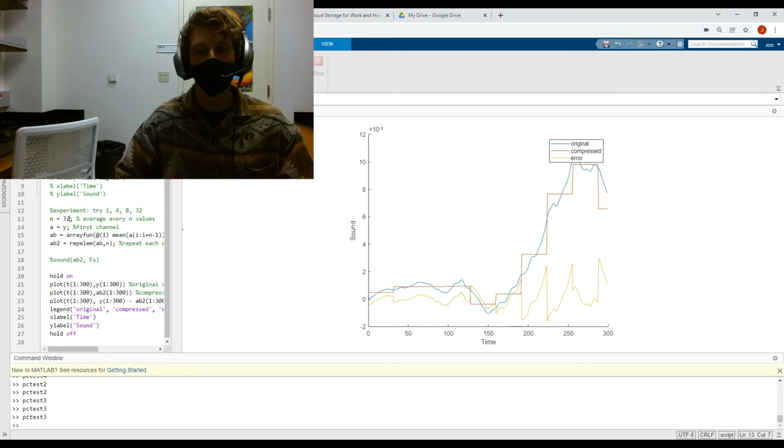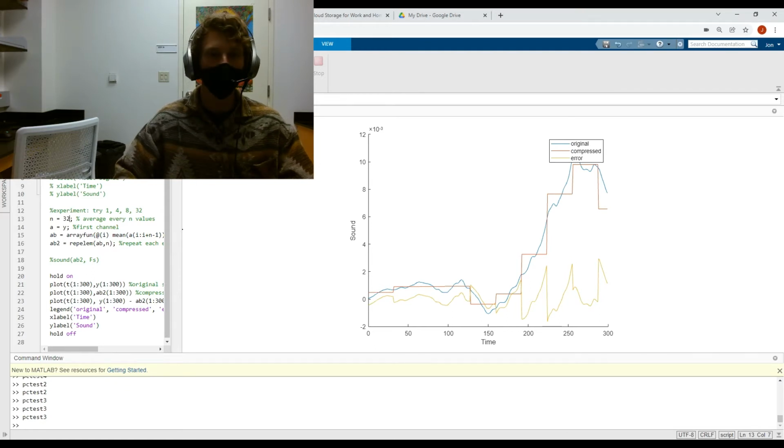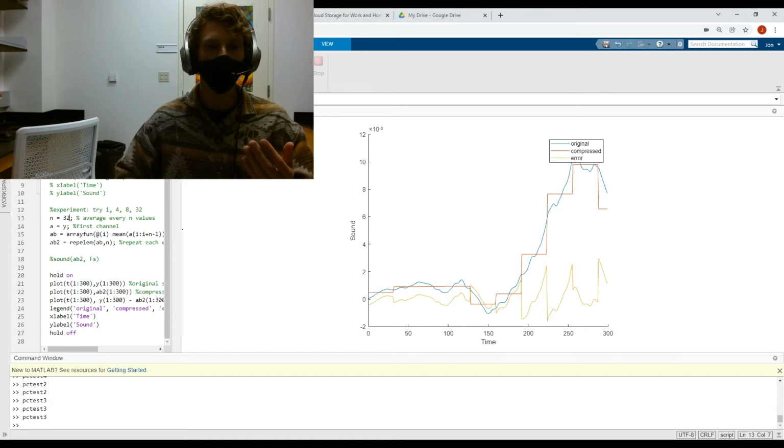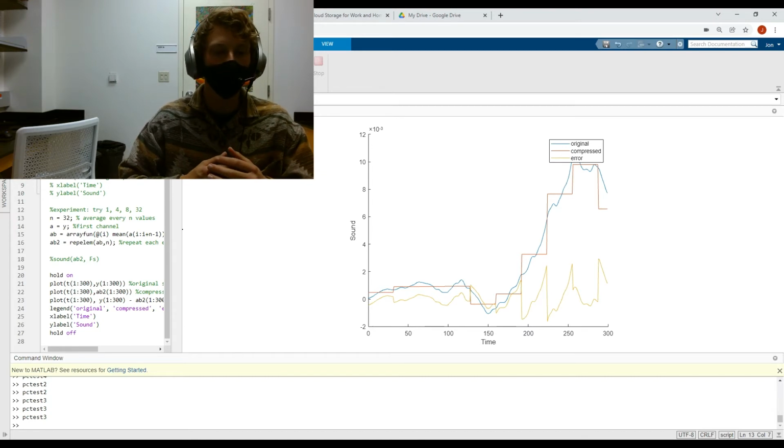Alright, so we know how to make a signal smaller by chunking it up, but how do we tell the other person the value inside each chunk? We need to do it fast, so one idea is to use light. If the other person can tell us if light is there or not, then we can tell them a series of ons and offs. So as long as we can represent each value in every chunk as a series of ons and offs, we should be able to send them the signal.